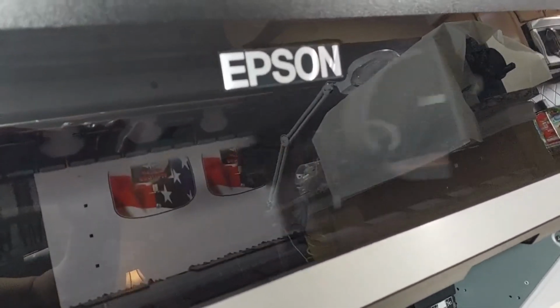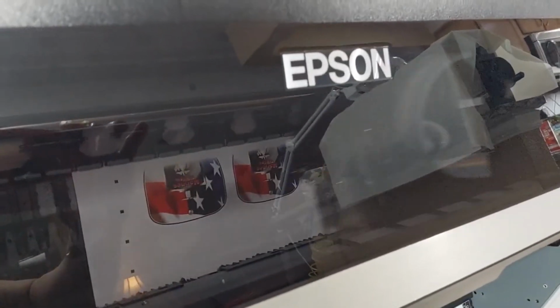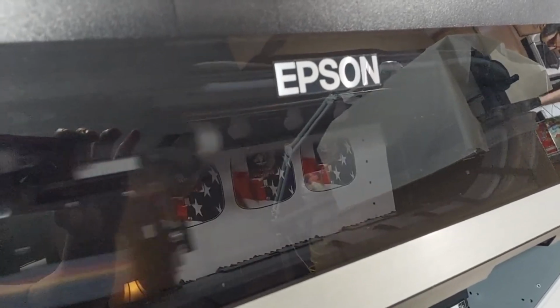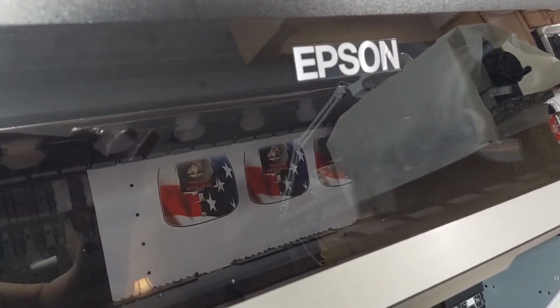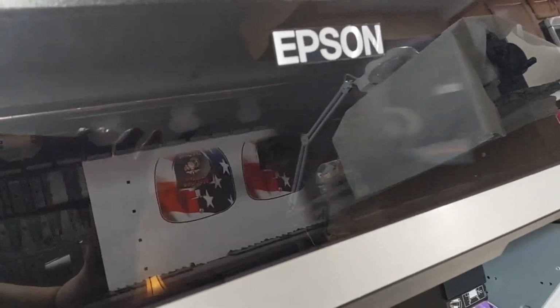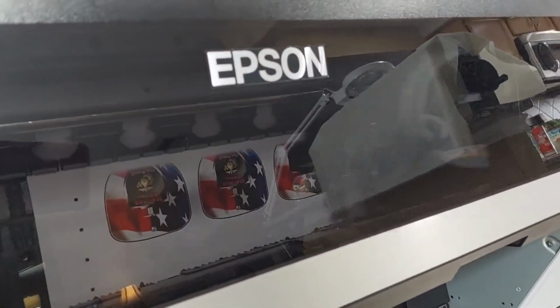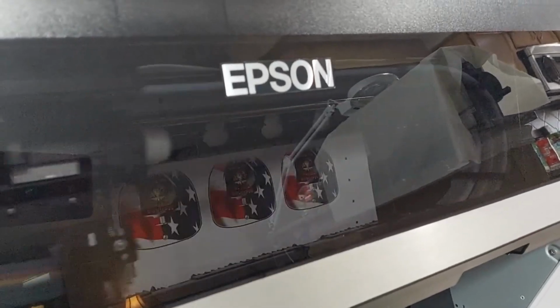Again, this gentleman was very kind, and he really wanted these, and this is something that I've had for a while. I just remastered the colors, and I think it really made a difference. But this material is so easy to work with as far as really dialing in all of your colors. It really lays them down more like a paint, and that was what I was really looking at doing, because again, most of the graphics you see on the market, the vinyls are just not that vivid.